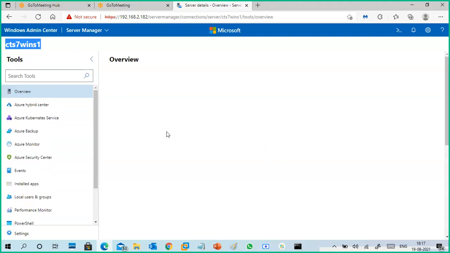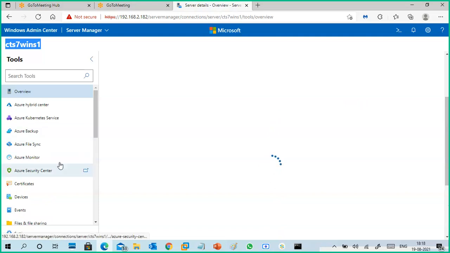We'll see the overview. Yeah, it is doing this one. Windows. It is updating this tool side also.